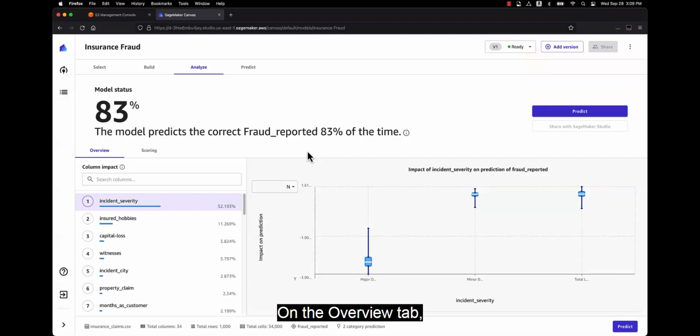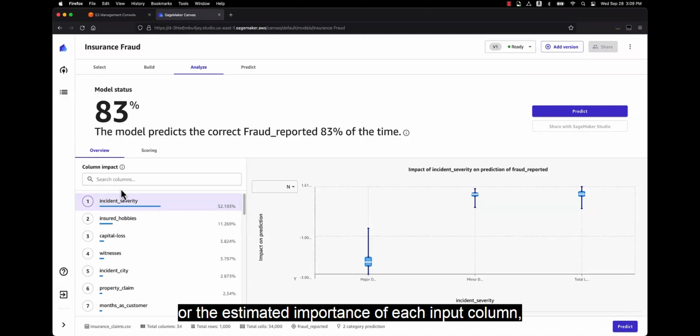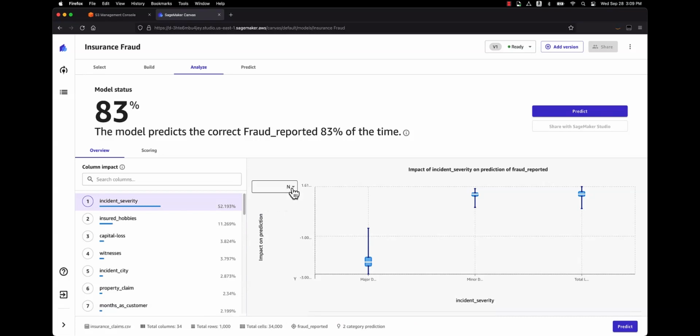On the Overview tab, SageMaker Canvas shows the column impact, or the estimated importance of each input column in predicting the target column. In this example, the incident severity column has the most significant impact on predicting whether a claim is fraudulent. To simplify the information presented here, I am going to filter by Y for fraud reported.